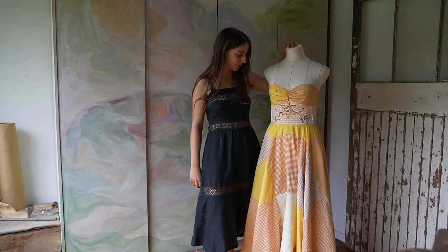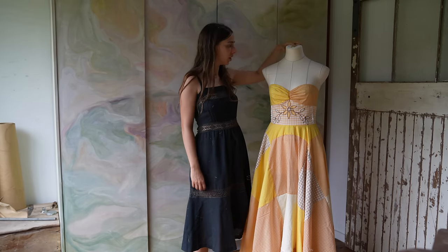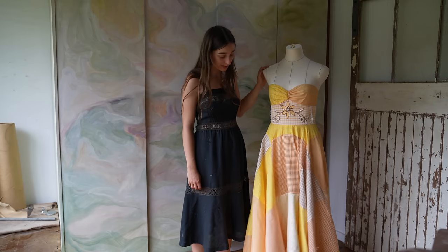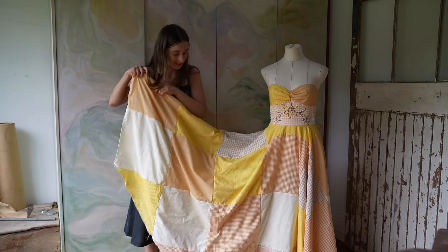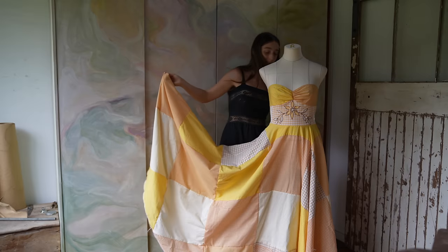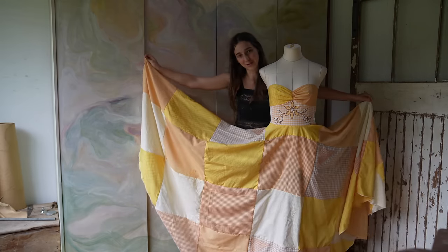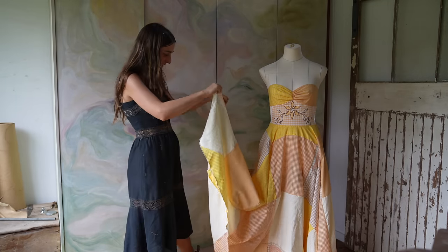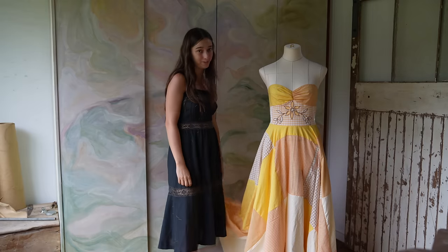It's getting so close now, so all I have to do is add some straps and put in the zip at the back. Oh, and then hemming. Hemming is going to be intense because if you look at the circumference of this skirt, don't even get me started. The maths for this was impossible. It is a really, really big skirt, so to hem it takes time. So I think that's going to be the big job. I'm not excited. But then I'm finished.